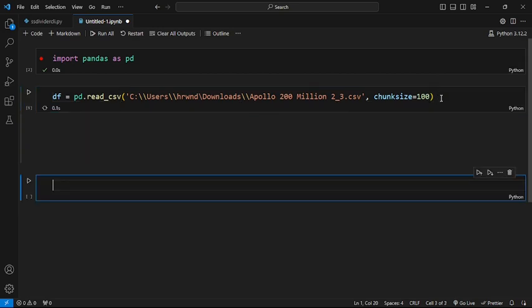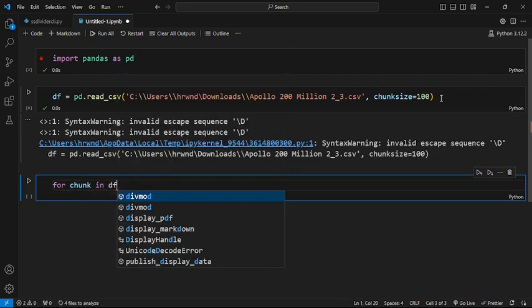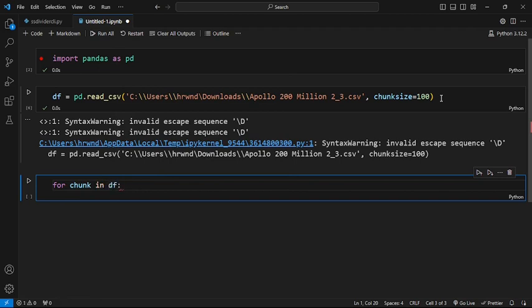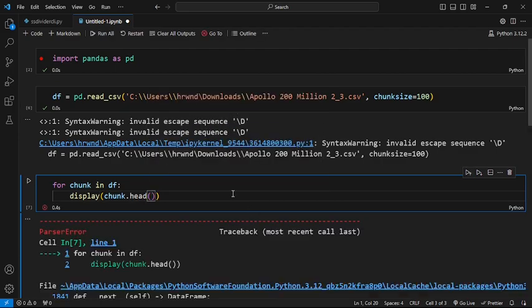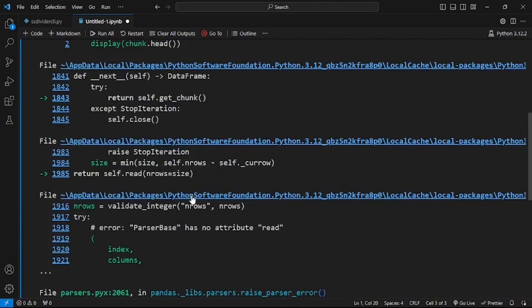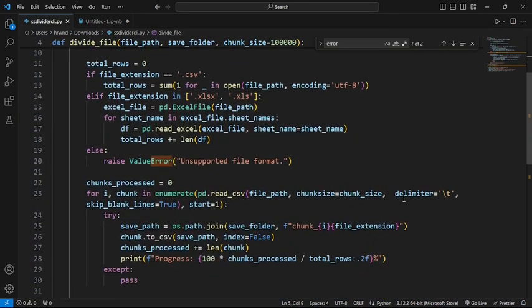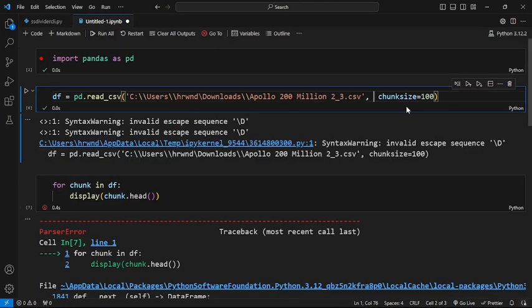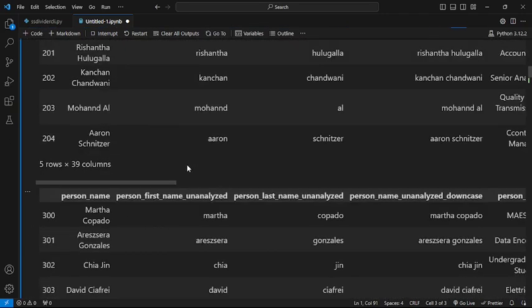So now let's try to print it. I'm just gonna run a for loop where we'll just display the data. Let's try running it. We are facing an error tokenizing the data. Okay, actually I have it right here. We'll have to add a delimiter right there. Let's try doing that again. As you can see, we have our data displayed here right now.